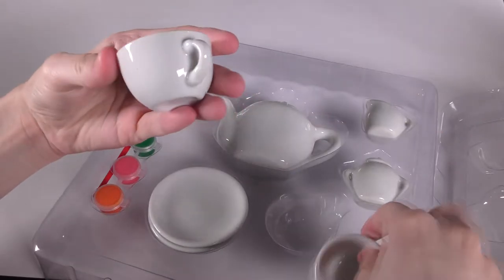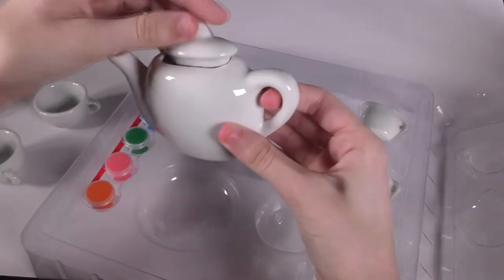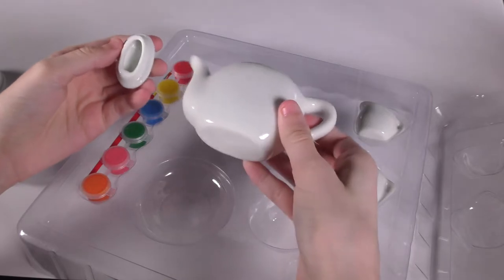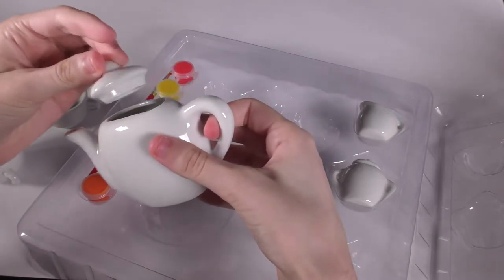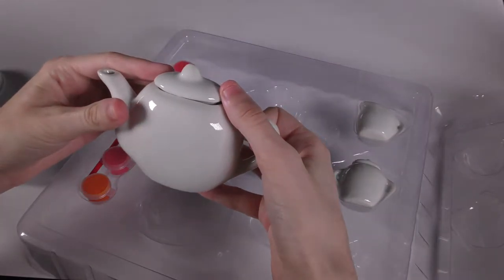The main thing we want from this set is the teacups. This teapot — nothing particularly wrong with it, it's just kind of flat. They usually do this; I think it's just because for one it's easier for packaging and it's also probably easier for kids to paint. Also the thing I wanted to do with the lid — I needed a bit more space on it, so I wanted to find maybe a bigger lid.